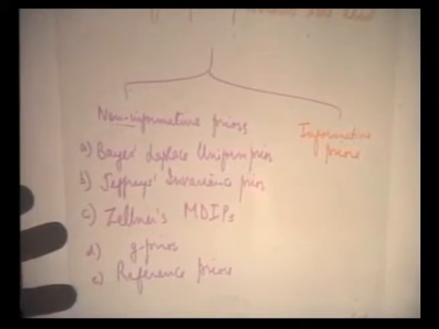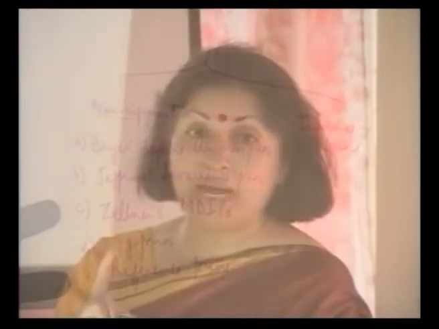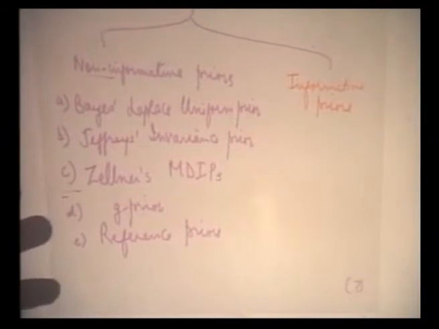However little the information may be, all that you could perhaps say is that a parameter can take any value over a wide possible range, over the entire real line, or if you know it's strictly positive, anywhere between zero and infinity. There are more details on non-informative priors that I'm sure will come up in Professor Zellner's lecture tomorrow, where he's going to talk about non-informative priors and his very beautiful maximal data information priors. These also take care of the general problem that arises with the first two kinds of uniform priors, the Jeffreys invariance priors, where improper priors sometimes lead to the problem of improper posteriors. That is taken care of by Zellner's maximal data information priors. More on this will be covered in the lectures.